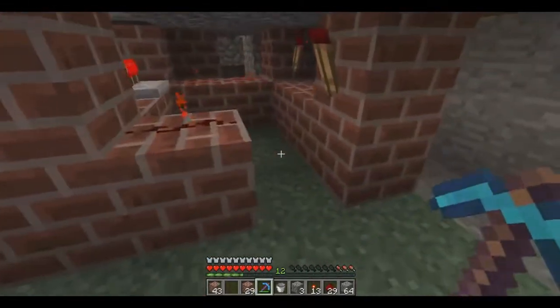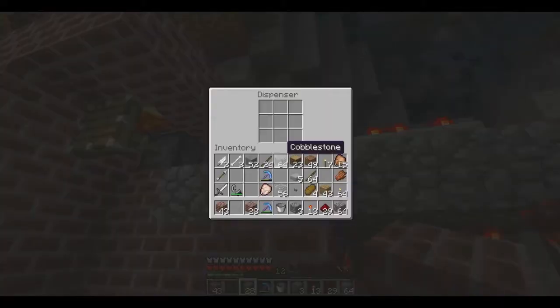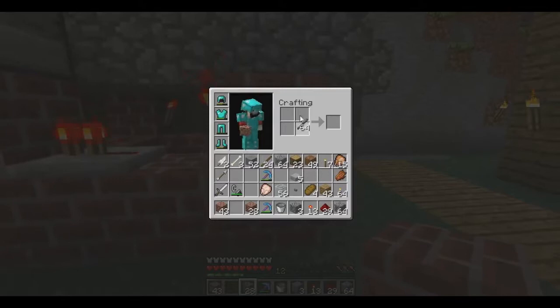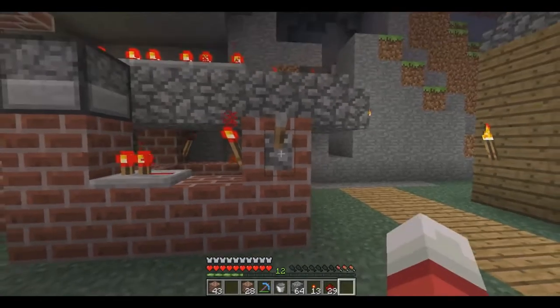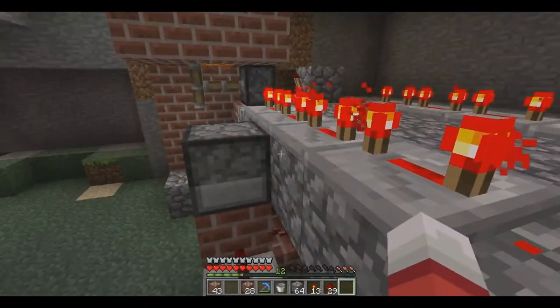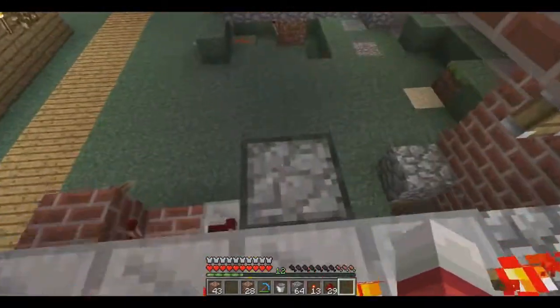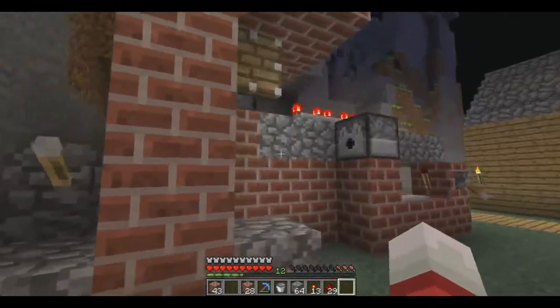And if I did have any eggs in here, then they'd be constantly firing out until it's empty. So you just want to put a little lever down here. So on is off, basically. That's how it seems to work. And yep, they're fine like that. I don't think it's affecting it. Let me just see. Switch that off.